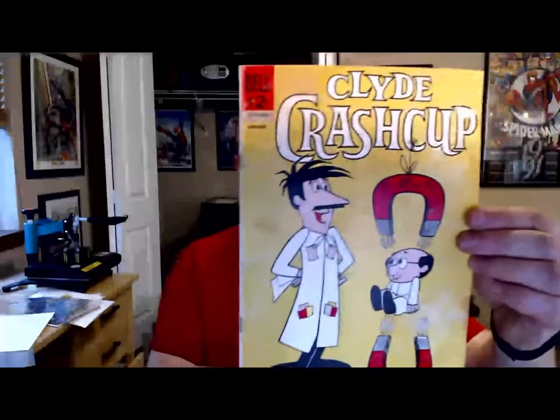I just want to go over some books that I did recently and talk about what I'm going to do next. So this is Clyde Beatty Clash Cup from, I think, the late 50s, early 60s. Some of these books were really dirty. This was sent in to me by a customer who wanted me to clean this book. They're in some terrible shape. They were left outdoors even. This one looks pretty good. I mean, halfway decent now.